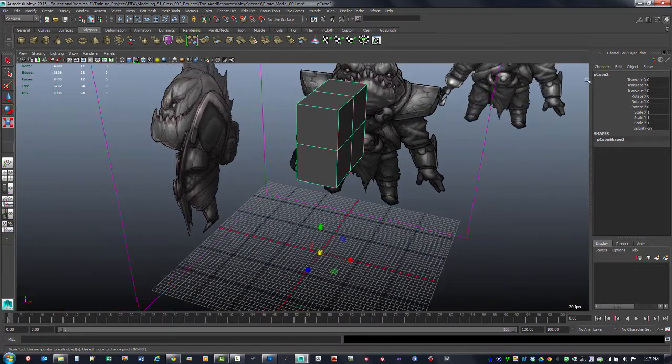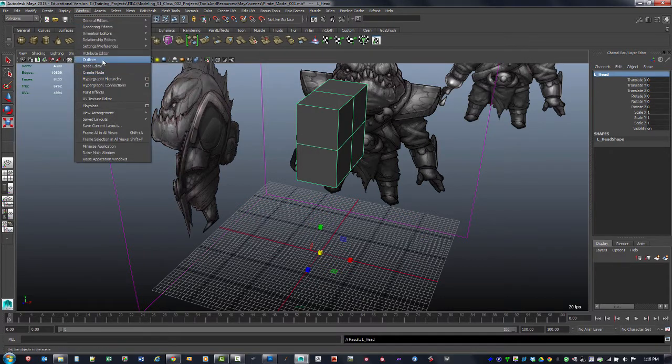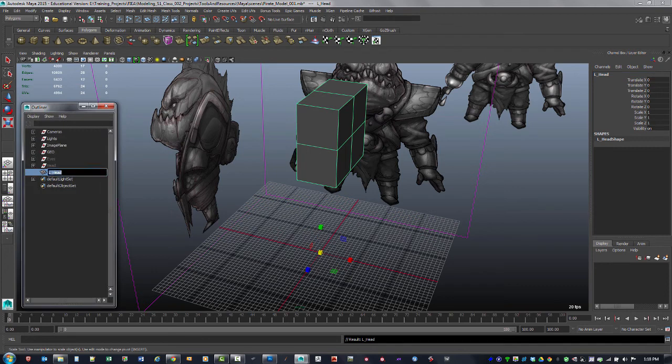Okay, so we can give it a name. We can name it over here. We can call this left head, something like that. Or we can go to the Outliner, Windows Outliner, and we could rename it there if we want. So it's up to you however you want to do that. I usually put the underscore L at the end of it, then it's easy just to copy that and then change the extension later if I want to designate that as right.